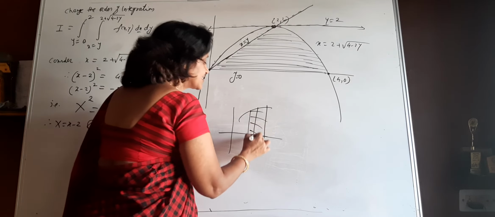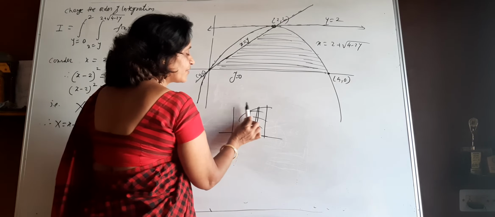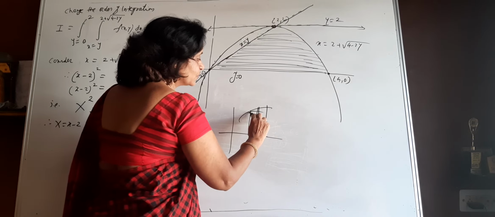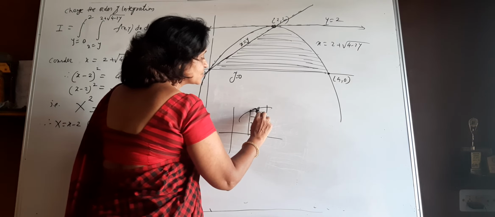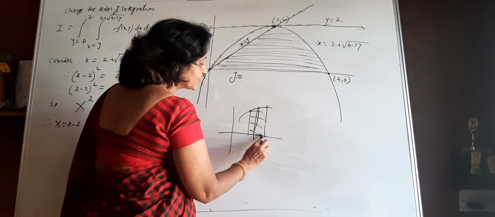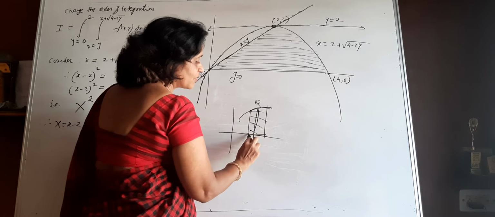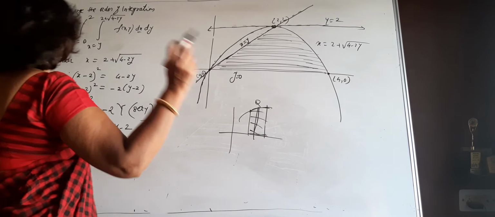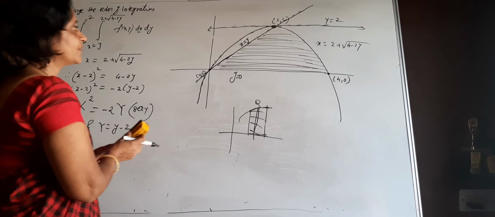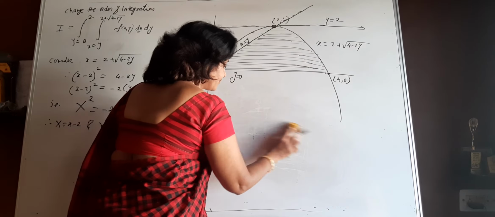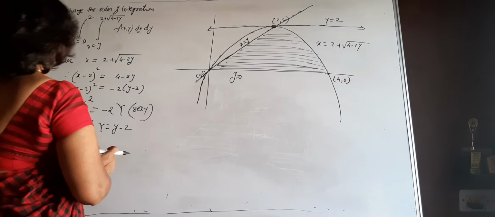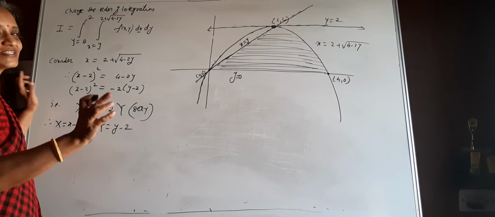And when we took the strip, we have to move it from left to right. I told you throughout the region, P lies on the same curve. Throughout the region, Q also lies on the same curve. So we found the limit. But here, very important, another concept. I just introduced that in the previous video, what to do in such a case.